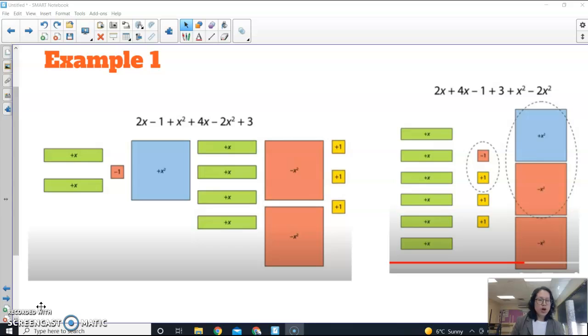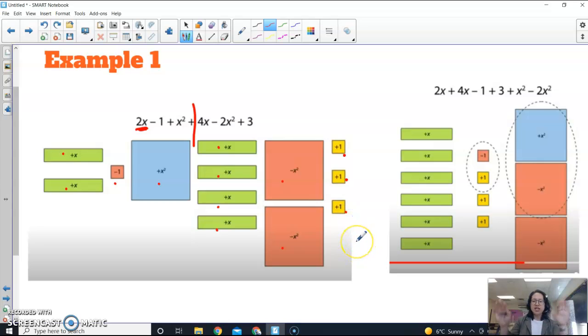Okay, so the video went through really quickly, but I just wanted to clarify a little bit if needed, okay? And so over here we've got 2 x's, we've got -1, and we've got plus x squared, okay? And then this is the second part of this. This is 4x, 1, 2, 3, 4, x terms, -2, so that's why they're in red, 1, 2, and then +3, 1, 2, 3, okay?